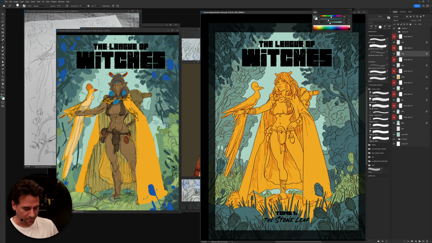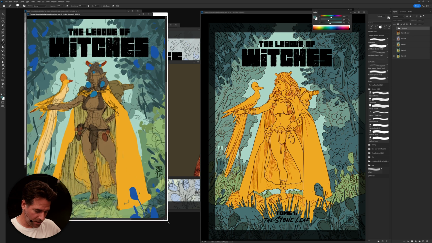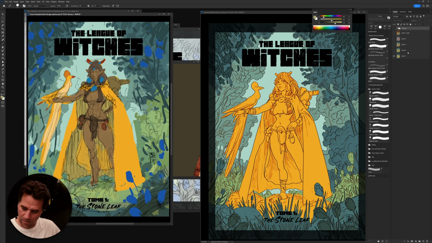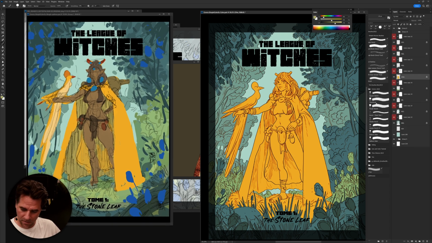But yeah, anyway, let's just keep adding flats to this. I'm going to start with the character. And we'll just see what we got going here. Right, got the character here. And I'm going to start by putting in the undertone of this.